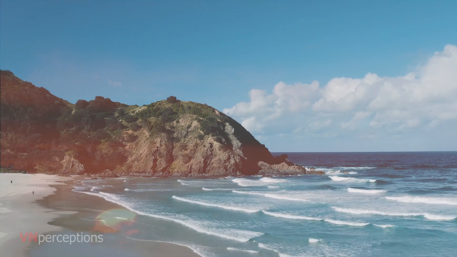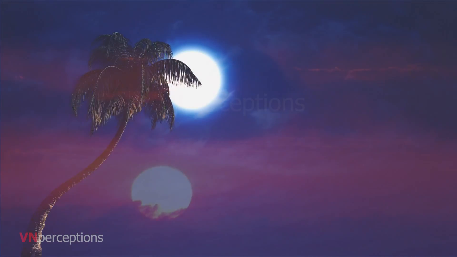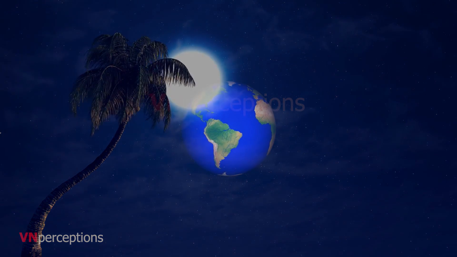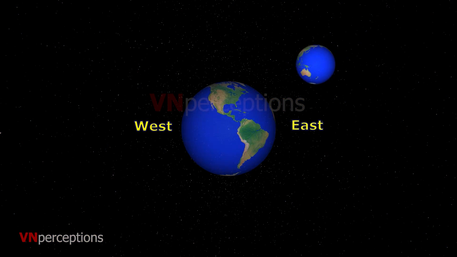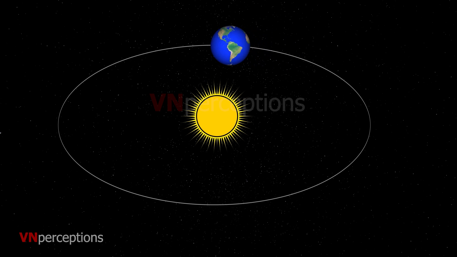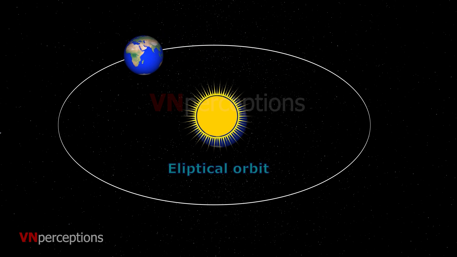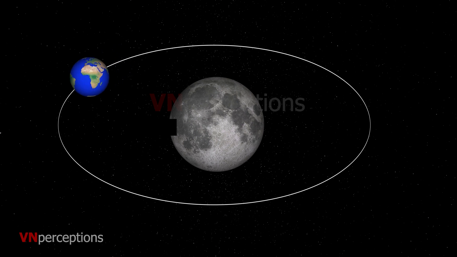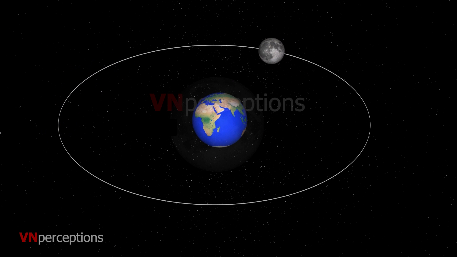The tides have their origin in the gravitational force of the sun and the moon. We all know the earth rotates from west to east and revolves around the sun following an elliptical orbit. Similarly, the moon also rotates from west to east and revolves around the earth along an elliptical orbit. But we always see the same side of the moon because the time taken for rotation and revolution of moon around the earth is same.